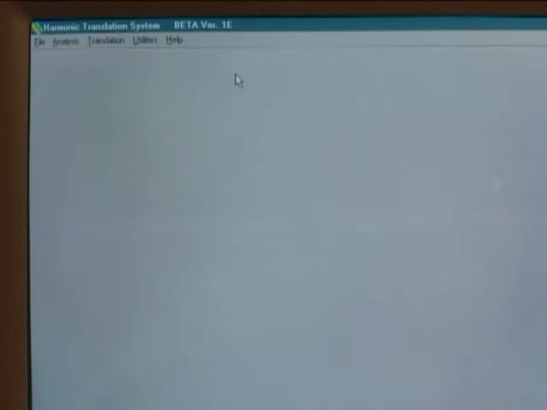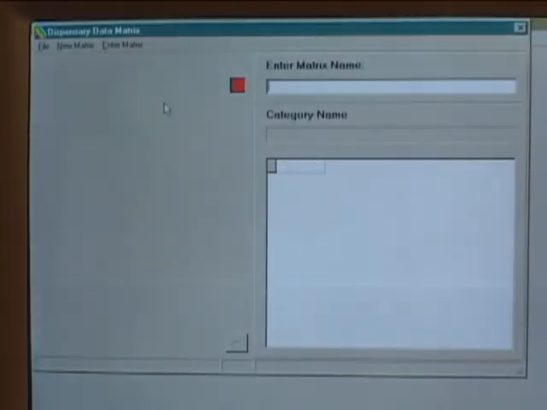The last thing we're going to cover is using the data matrix utility for entering new medicinal items into your dispensary database. From the main menu bar, select Utilities and select Dispensary Data Matrix.